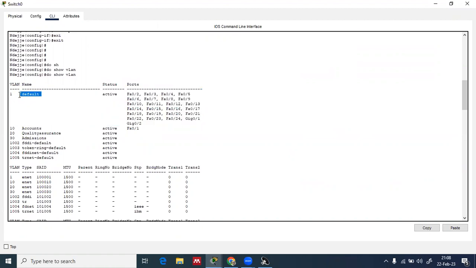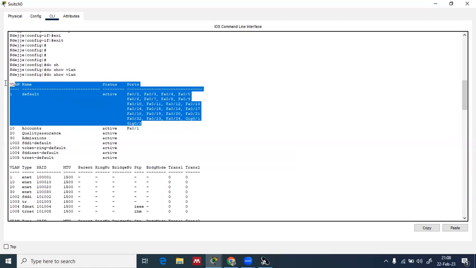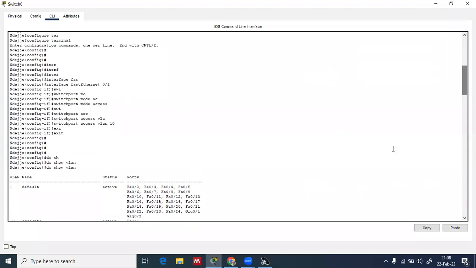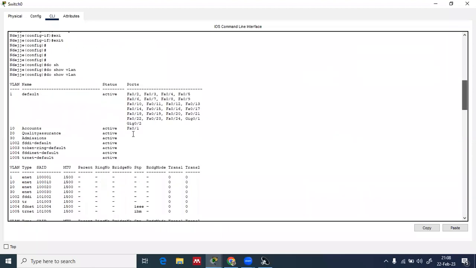All of them are always assigned to the default VLAN. This one you are seeing, I assigned this interface to VLAN 10 before. That's why it is showing that it is assigned to VLAN 10 for accounts. That's why it is there.